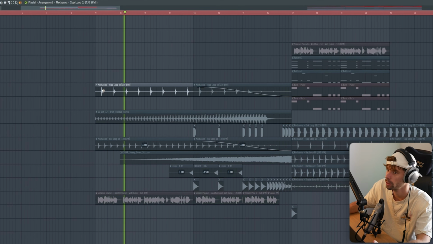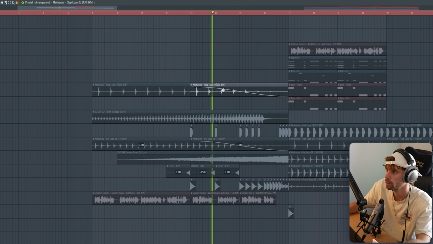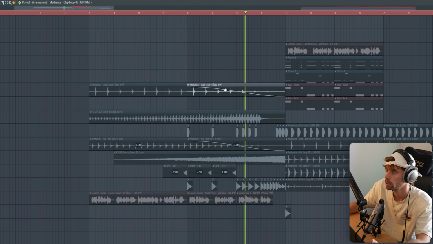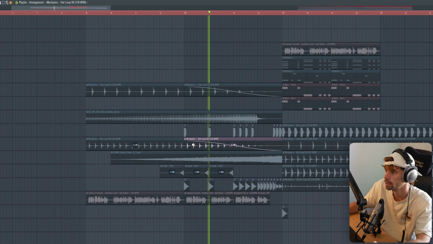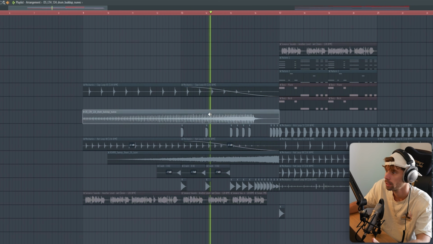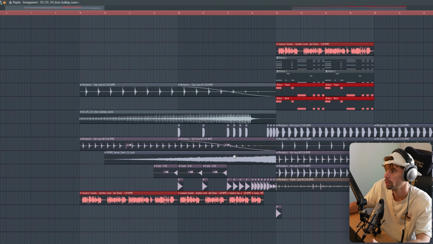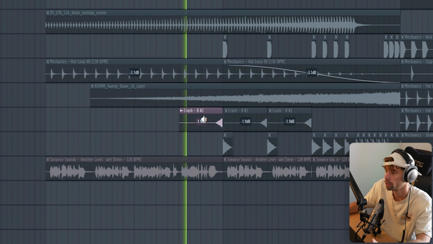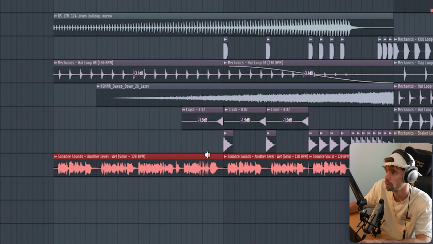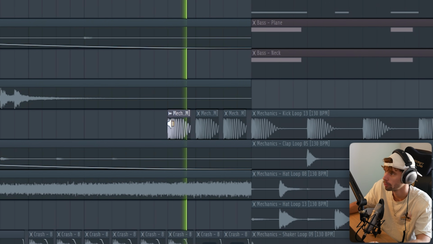So then I just quickly made a build up loop, introducing the clap and let it fade out. Like this. Same thing with the hats. Small snare loop, riser, again those crash fills, of course the vocal, and a kick right before the drop. So altogether our drums sound like this.